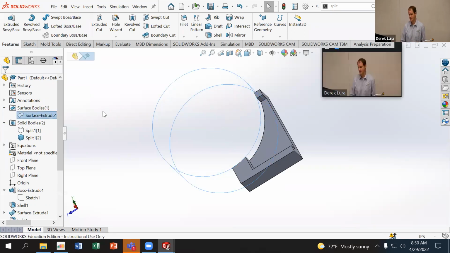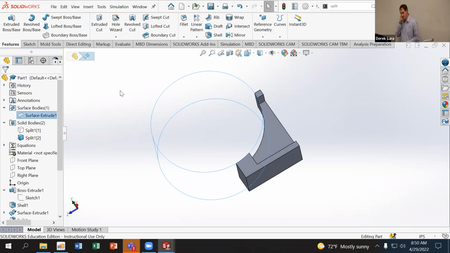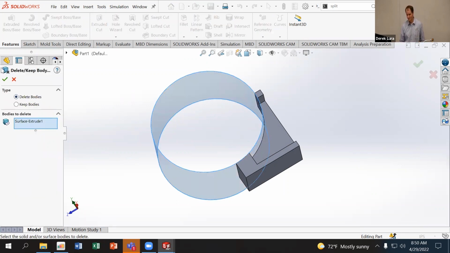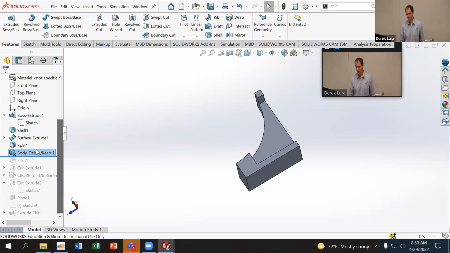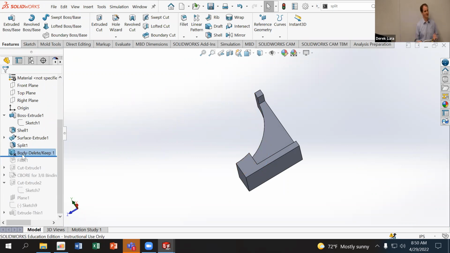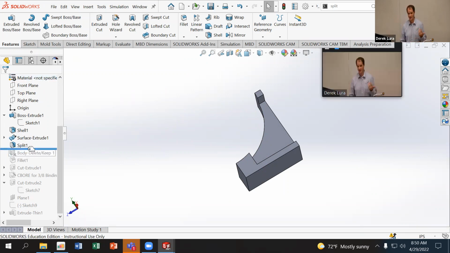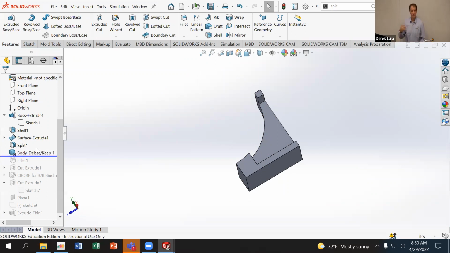And again, these surfaces don't do anything. They have no thickness. So if you're not using them, just hide them. You can also delete them after the fact. And it's important to note that when you delete a body or a surface, it doesn't delete it from the model tree. It just uses the delete function in the feature window. And so you can always roll back those deletions very easily, right? Which is helpful because you don't have to worry about, well, I deleted it, I used that for another thing. It's not gone, right? It's still being used for all the previous operations.